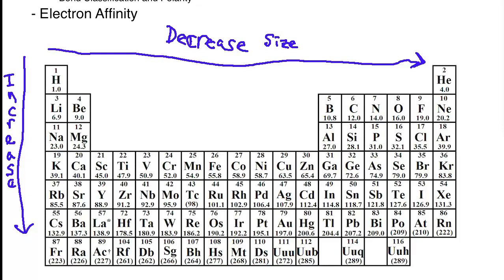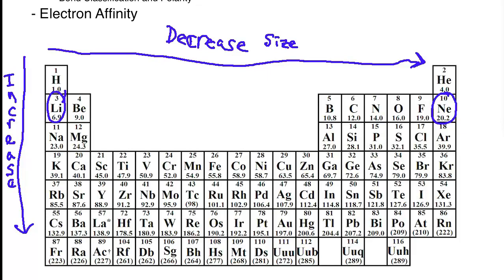Now, what's going on as we go across? As we're climbing in atomic number, I usually like to use the second row as an example: lithium, beryllium, boron. You're going to see me come back to that a lot. As we're going across, we're decreasing in size. So we're saying here that lithium is the largest in this group, and neon is the smallest in this group. So why is that the case?